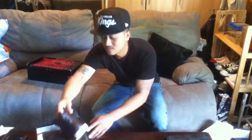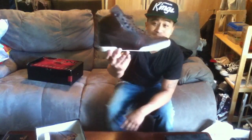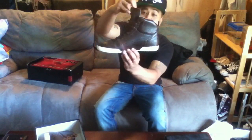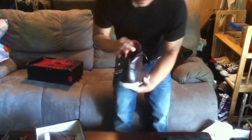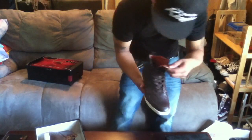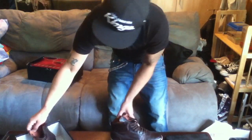Let me show you what's popping. Check these out right here. These are the Creative Rex. All leather. The leather's from Italy. Check that out right there. Clean. These are like some Gucci Louis swag. I love these right here, man. The leather on this is ridiculous. You know what I mean? Really clean. I love these joints. Only worn one time. Made in Vietnam. Check it out.